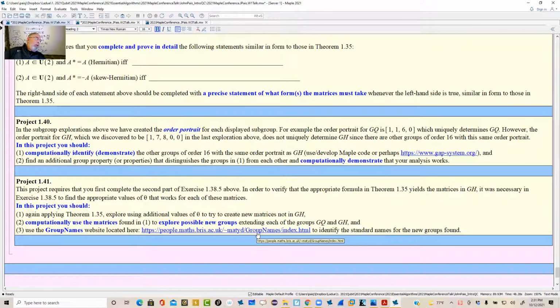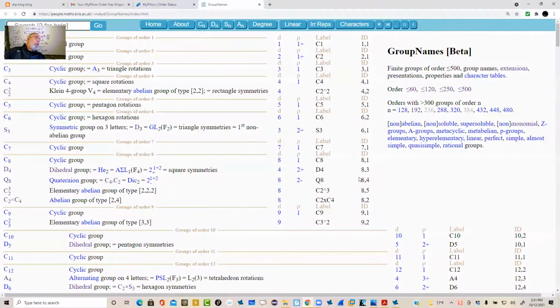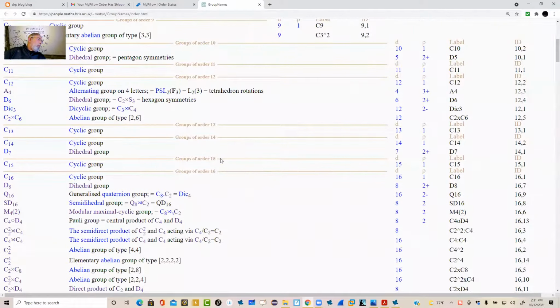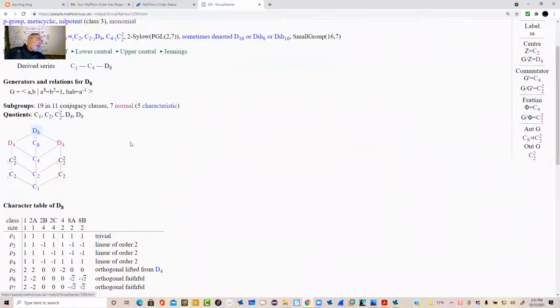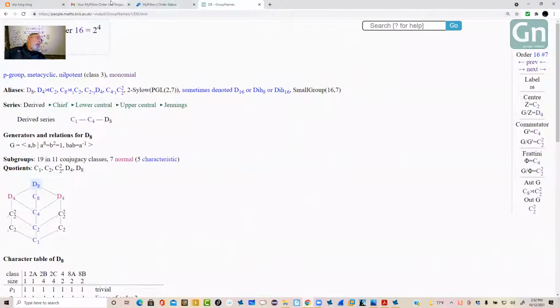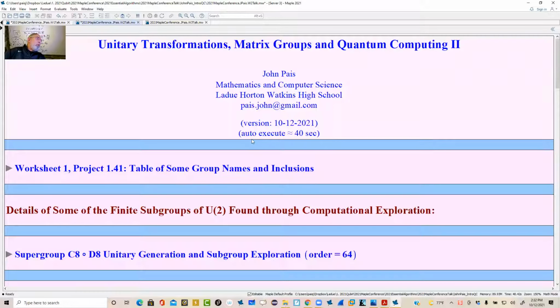And I'll just click to the group names website real quickly here. Hopefully it will show up. And this is what I'm talking about. This is really a fun and awesome place. On many of them, they have the subgroup lattice and lots of other properties, including the partitioned subgroup, commutator, et cetera, lots of cool stuff. And so that also will be a little mini group theory course in the middle of this too.